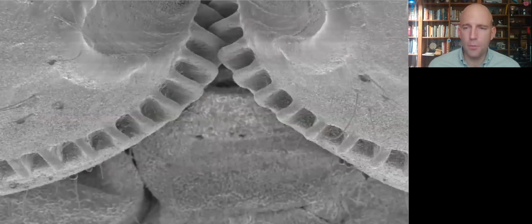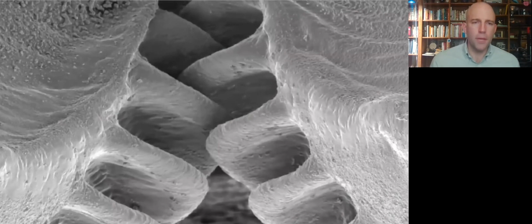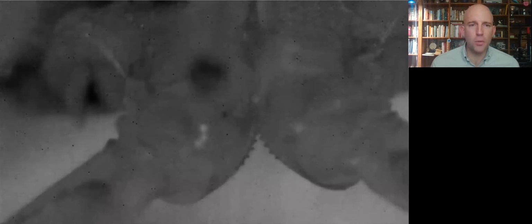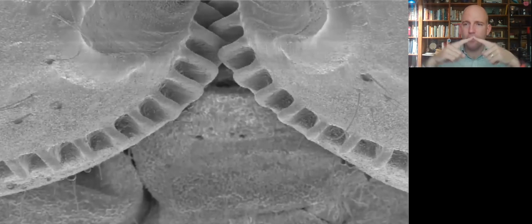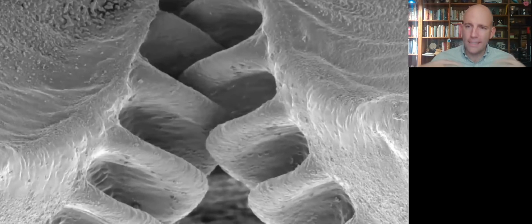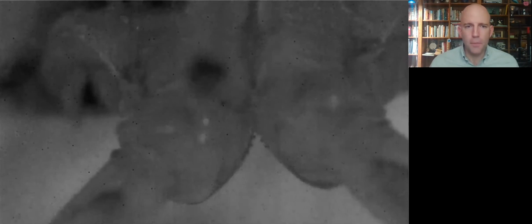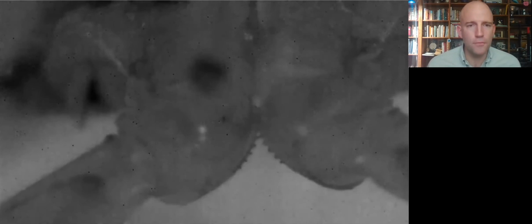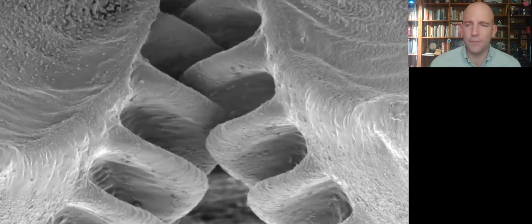This is one of my favorite examples of gears. This is a scanning electron microscope image of the joint of a grasshopper. And this grasshopper has evolved gears in its leg joint so that the two legs involved in a jump move exactly synchronously, because it goes so fast, and a little bit of different timing would result in undesired flight patterns. So gears, evolution is amazing, and it's even discovered gears.